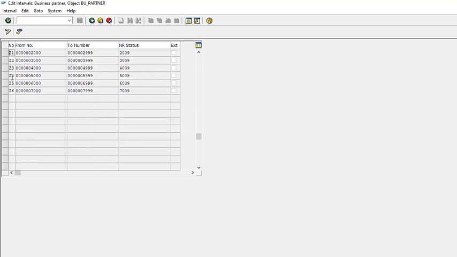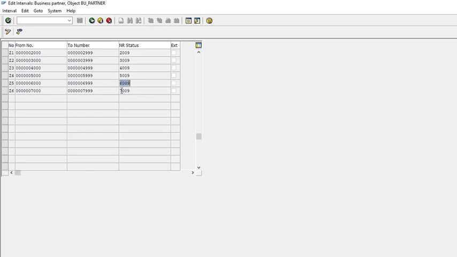You can see these are the Z4, Z5, and then range is same, 5,000 to 5,999, 7,000 to 7,999, and here you can check that I did not select external, so it means it's internal. So this is how you will do, and you don't have to do anything for this.